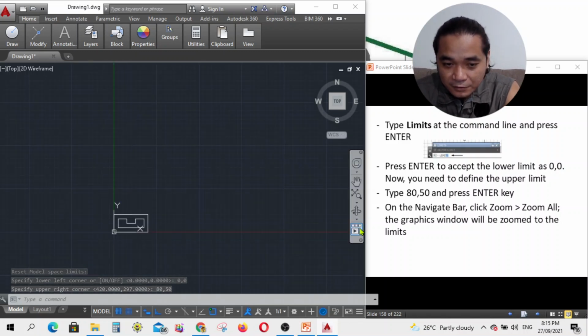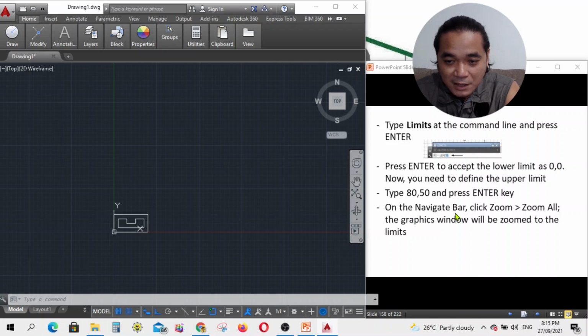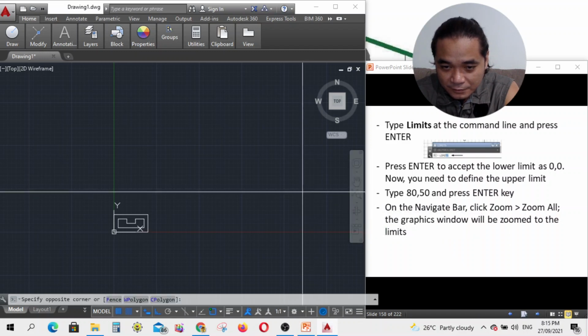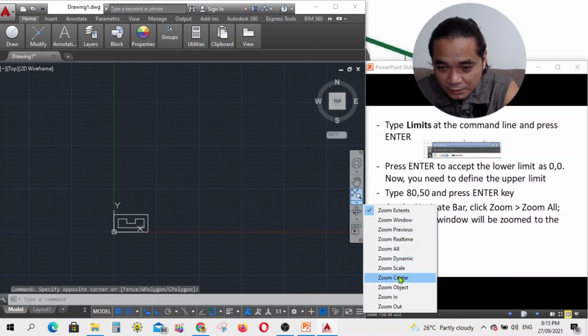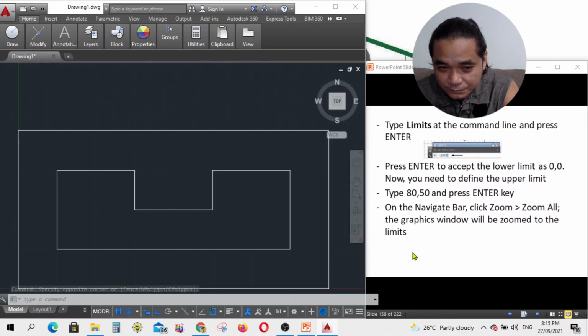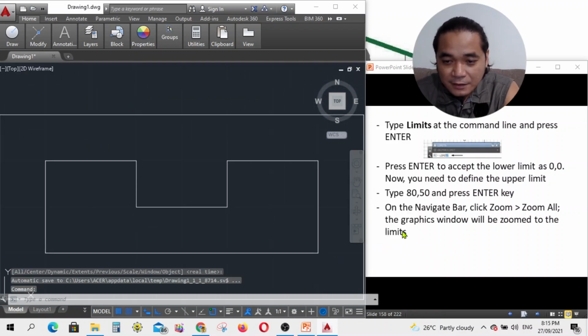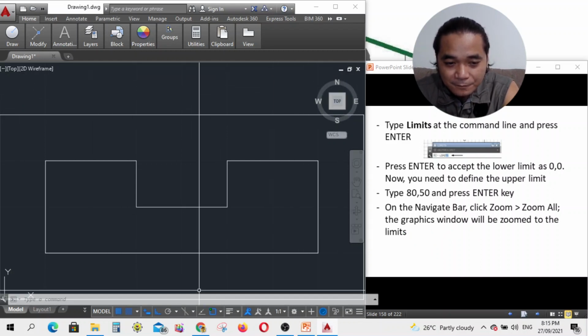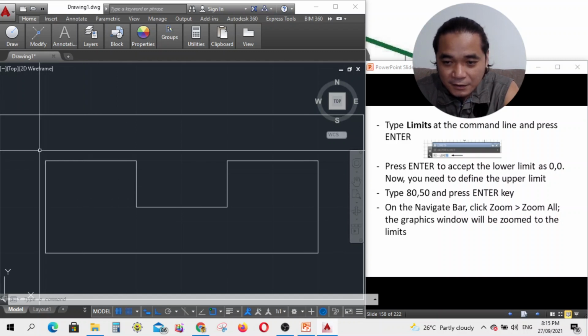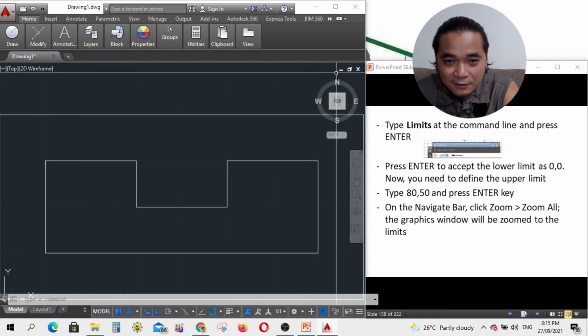Next, on the navigation bar, click zoom, then zoom all. The graphics window will be zoomed into the limits. This is the limits of the setting that we entered.